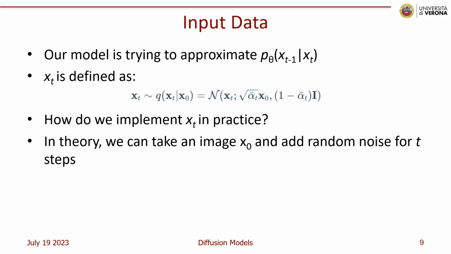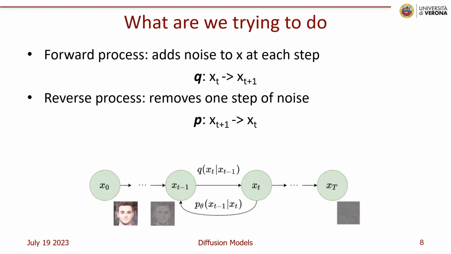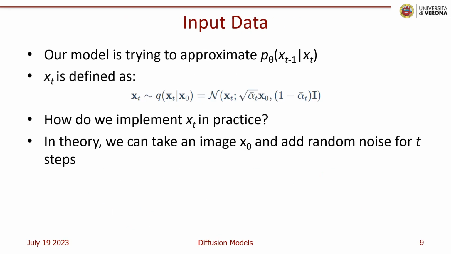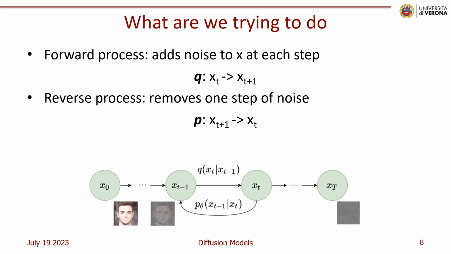X0, we already know what it is. In training, we have access to x0. It's our starting image. It's this image here. Let's say this is x0. So we already have that. We just need to define what these alpha bars are. These alpha bars are technically not really needed because what we could do to define xt is just do the forward diffusion process step by step, right?